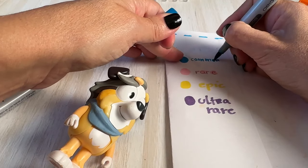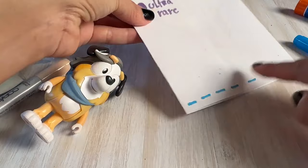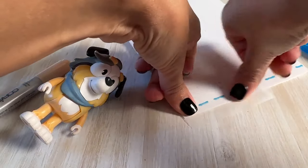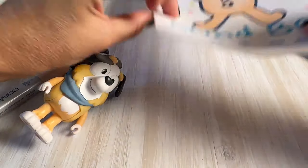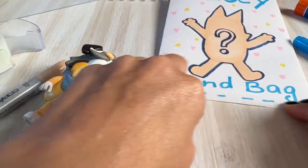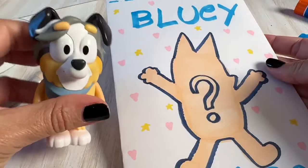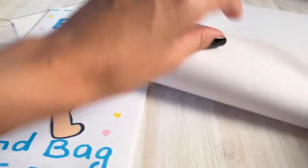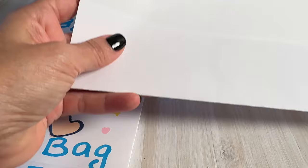Let's fix this. And now we're ready to close the bottom part of this blind bag. Getting ready. Now we're gonna make a surprise, and I'm gonna show you how to do it. Before I begin, I'm gonna fold just a little piece, and this is gonna be the size of my surprise.